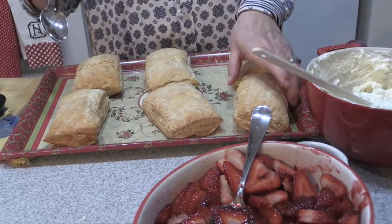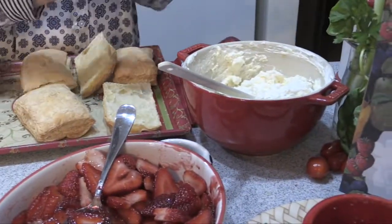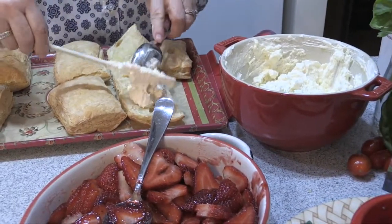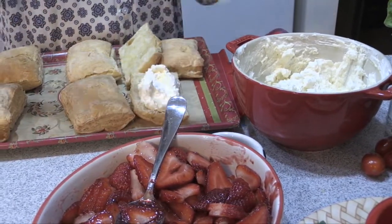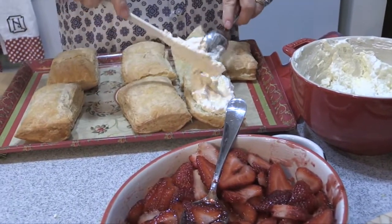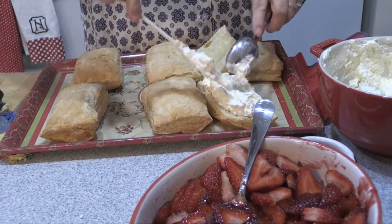Let's see how these are going to spread. You open it up one side and take a nice scoop of this filling. And of course, it would be a terrible thing to have leftover filling. My goodness, what would you ever do with all these leftovers? So you put it right out to the edge.